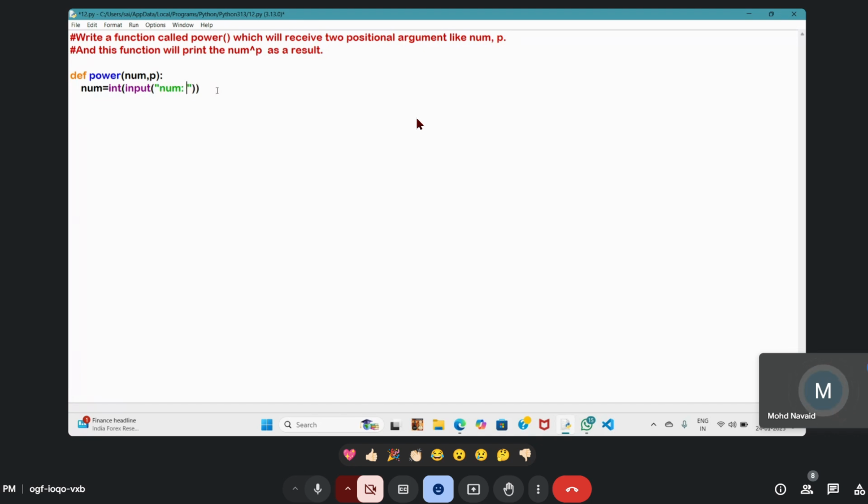Okay, so Sai Lakshmi, before writing the code, just write one more point as a comment before the function.